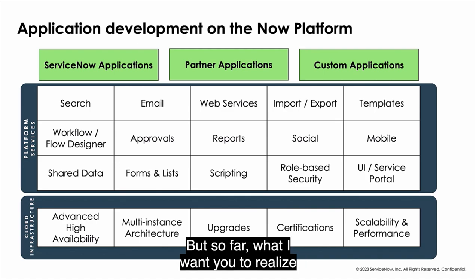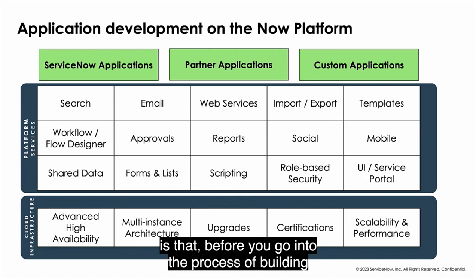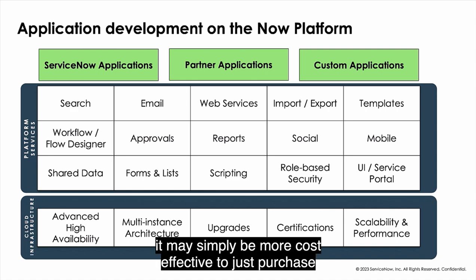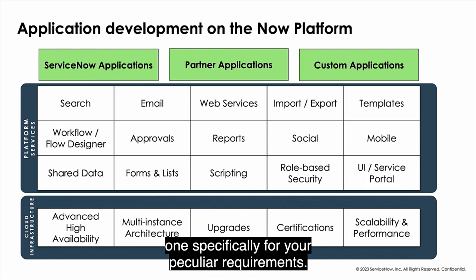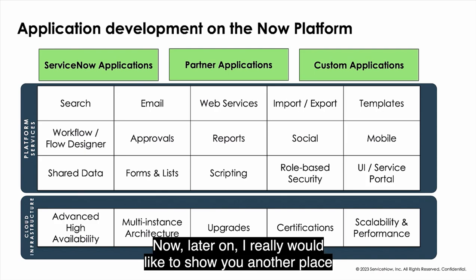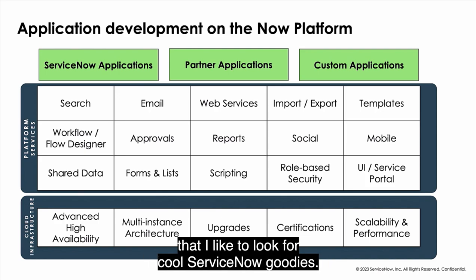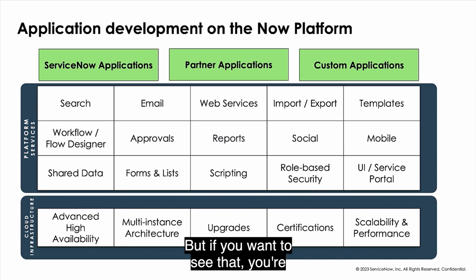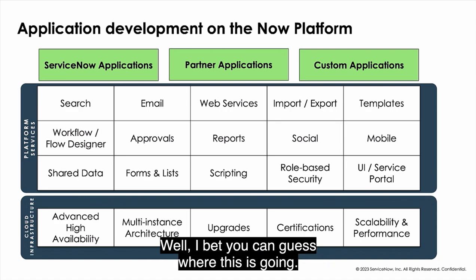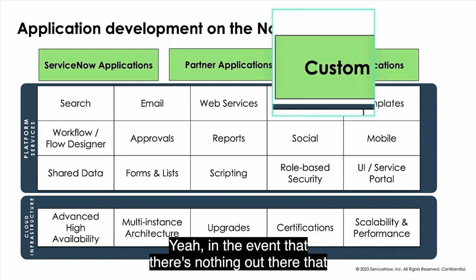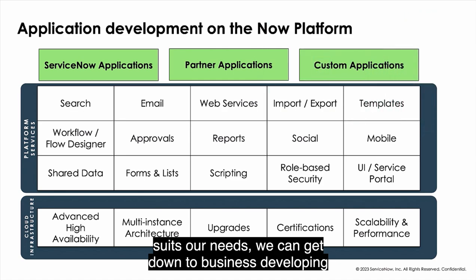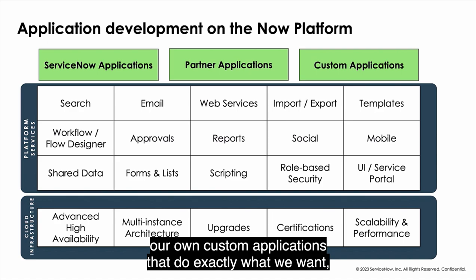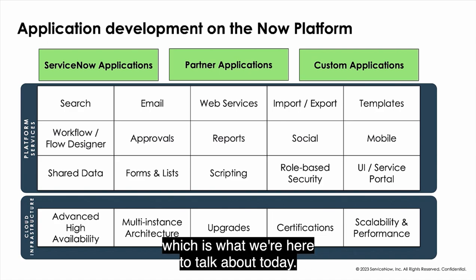But so far, what I want you to realize is that before you go into the process of building an application from the ground up, it may simply be more cost effective to just purchase an application that does what you need instead of tailoring one specifically for your peculiar requirements. Now, later on, I really would like to show you another place that I like to look for cool ServiceNow goodies. But if you want to see that, you're going to have to look at the demo video. So where does that leave us? Well, I bet you can guess where this is going. Yeah, in the event that there's nothing out there that suits our needs, we can get down to business developing our own custom applications that do exactly what we want, which is what we're here to talk about today.